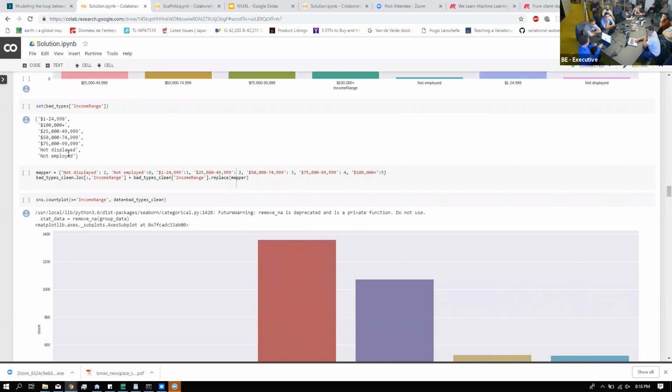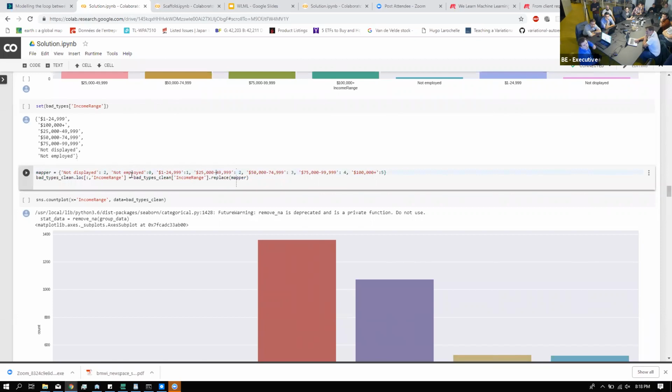To do that, this is pandas relevant. If you don't know pandas, it will probably be hard to do that easily. But what we can do is create a mapper, so a dictionary or a hash map in other languages. As keys, you have the current values, so not displayed, not employed, and then all these values, and each maps to an integer.